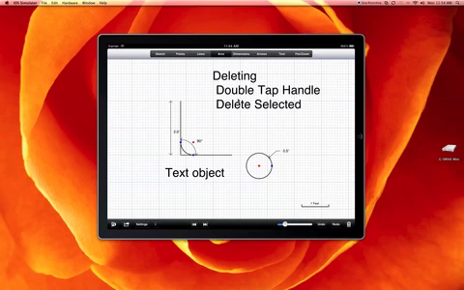One of the key features that we need to explain, it's very easy but not intuitive, is to delete any object. We double tap. So for example, we have an arc and we want to create a smooth connection to that arc. We can delete the line by going to lines mode, double tapping, and then recreating between the 2 points.